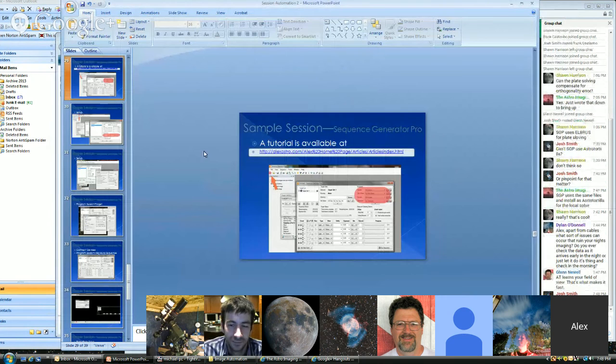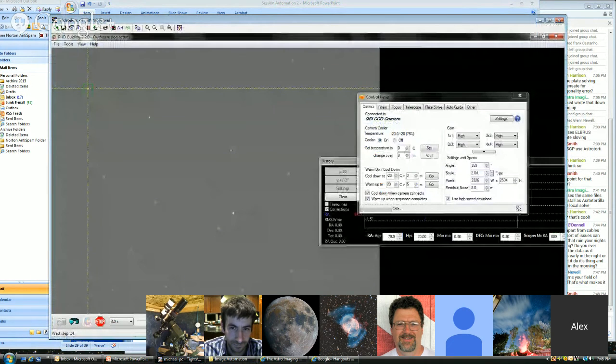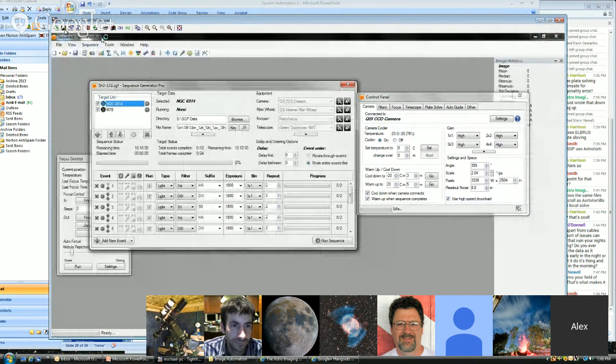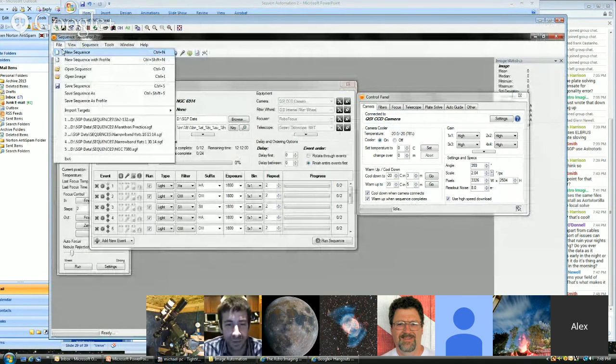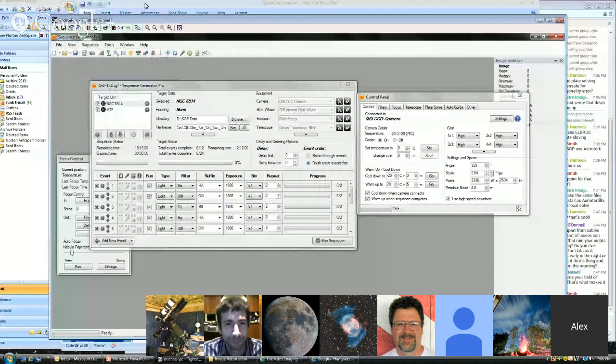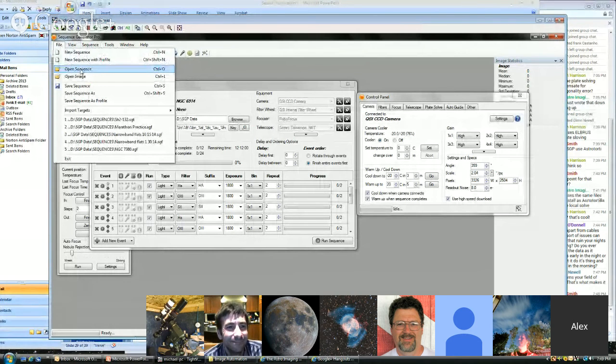Do I ever monitor? Yeah, actually, remember I pointed to my couch over there at the end of one of the videos? The desktop is sitting opposite the couch, and I can look across the room, and first off on Sequence Generator Pro, let me. Alex, you're guiding on a hot pixel. Your other stars are moving, but your guide star isn't. Okay. Yeah. Well, I would have noticed that had I not been trying to talk at the same time. This is what Sequence Generator Pro generally looks like.